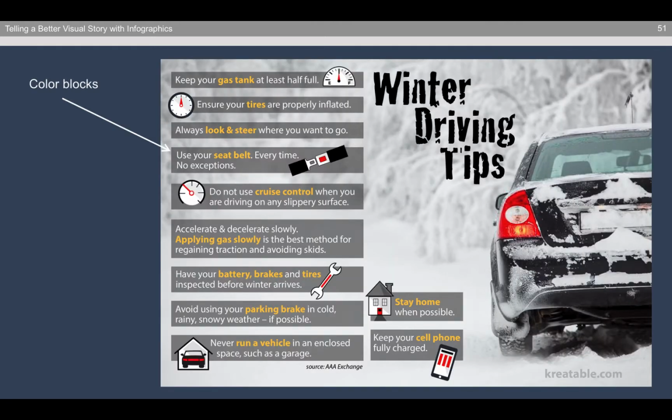This is another one of mine. I'm really big on the whole modular thing. Again, I have a daughter who doesn't like to listen to me, so I make infographics and put them up on the web so that she sees them, and then she doesn't know that I'm teaching her. She isn't really that great at driving in winter, so I wanted to give her some tips. But again, simply putting things in boxes of color and separating them, and then my visual hook on one side.